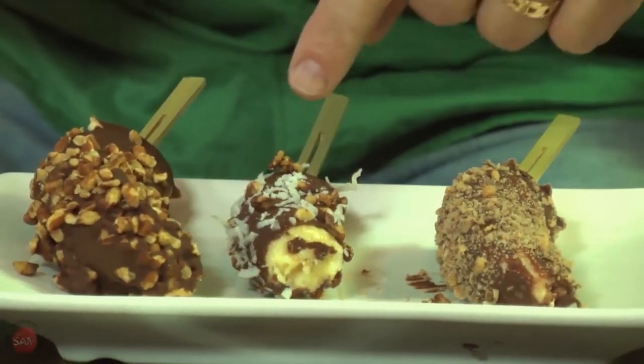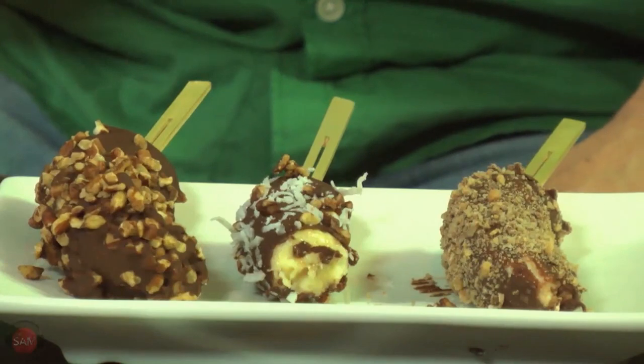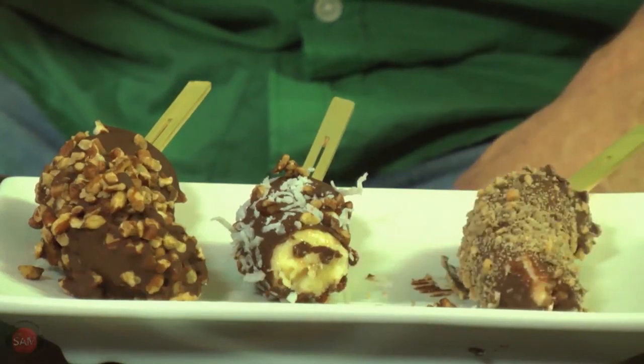Use semi-sweet chocolate. Don't do anything else. The coconut, which I'm not too huge a fan of, with the pecans on this is absolutely stellar. And the Heath bar thing, how good is that thing going to be?